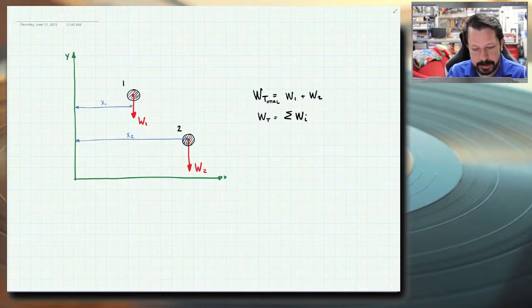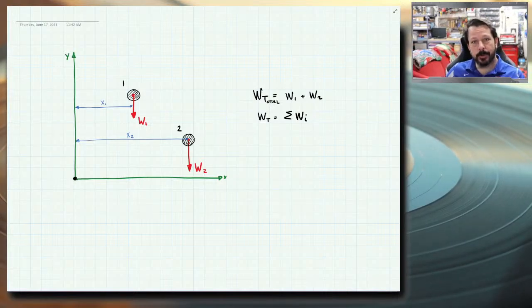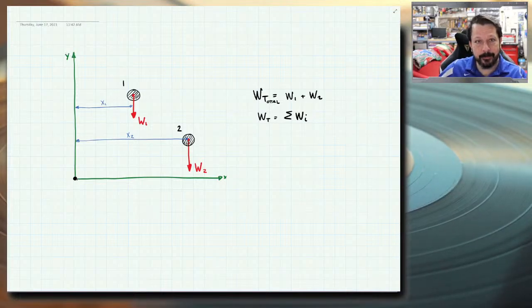What we're talking about here is that each one of these spheres, sphere 1 and sphere 2 plus sphere n, however many I have, they all have some distance from the x and y axis, and therefore a distance from the origin of my coordinate system. And if I have a force or weight that is some distance away from a reference point, an axis or a point or whatever it is, then a force times the distance creates a torque or a moment. We call them moments, and we reserve the word torque for when there's a shaft involved.